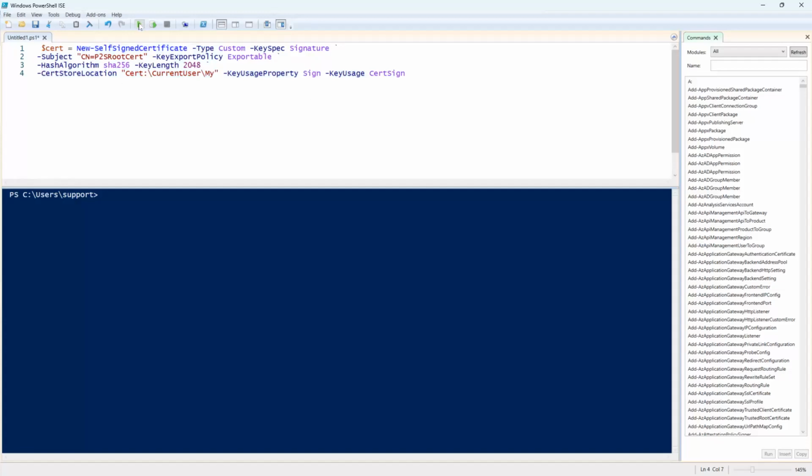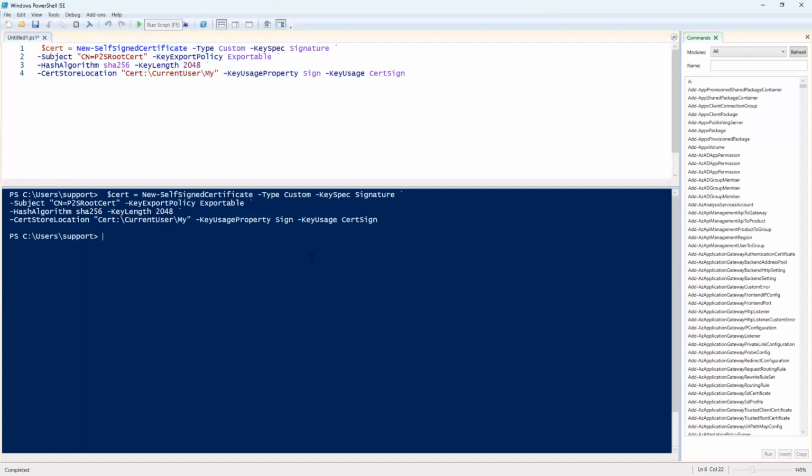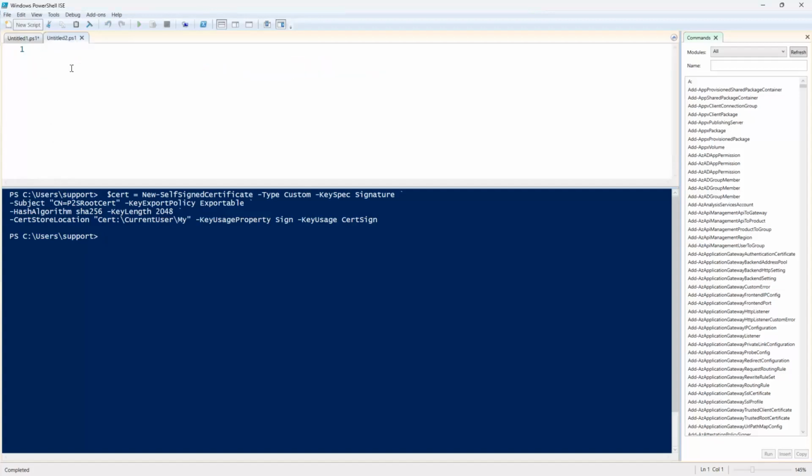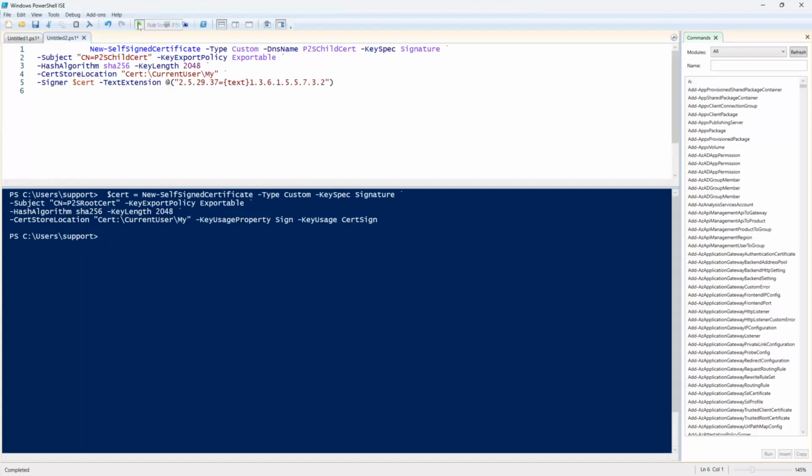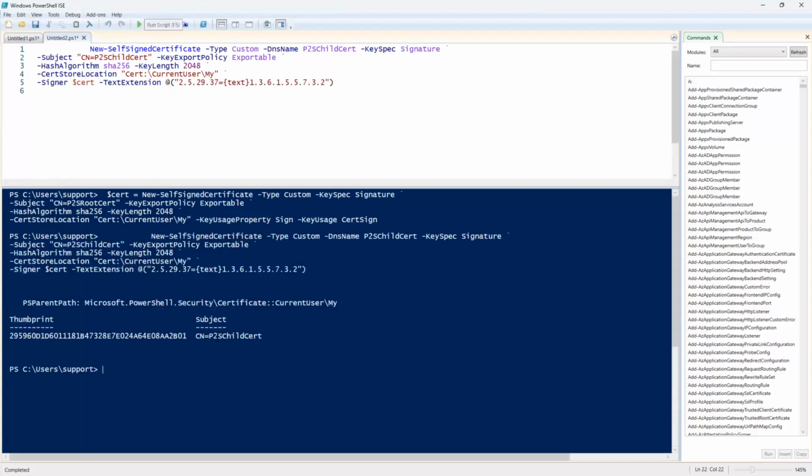So I'm going to execute this. This is going to create a root certificate, and I'm also going to run the script for creating the client certificate. We also call it the child certificate. So it is created, and it is created in my current user, not for the entire computer. It will be stored in my user certificates. That's why, once you create this, you have to search for manage user certificates in your system.